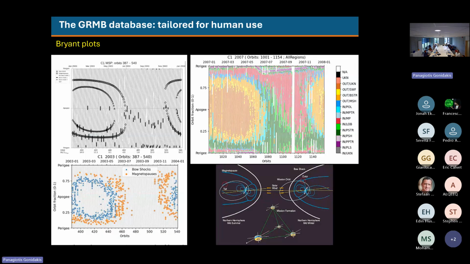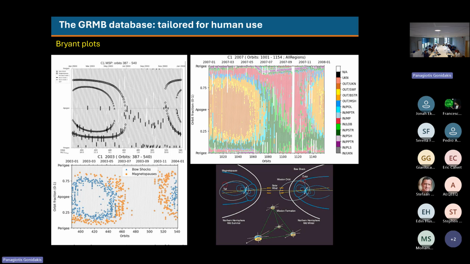And from that, we are now finishing the last 2 years. So we get the location of Cluster spacecraft in different regions. So here an example, it's Brian plots. So the vertical axis represents 1 orbit and the horizontal axis, the number of orbits. And you see with time, the difference between what a static model tells you and what we get from our region identification.